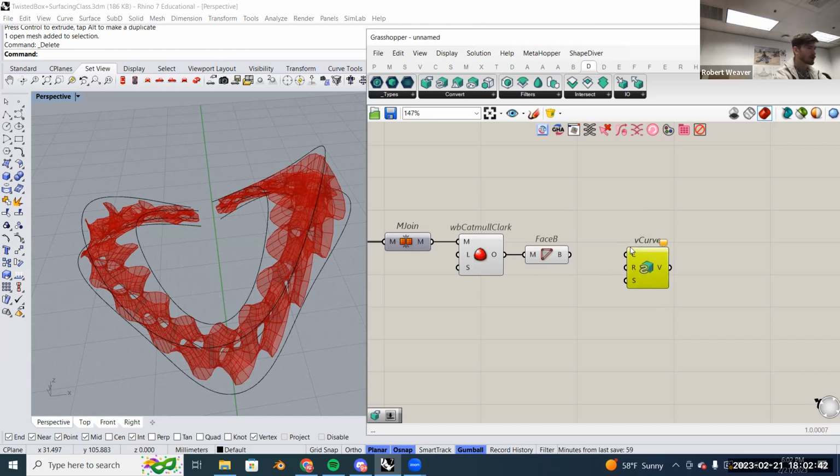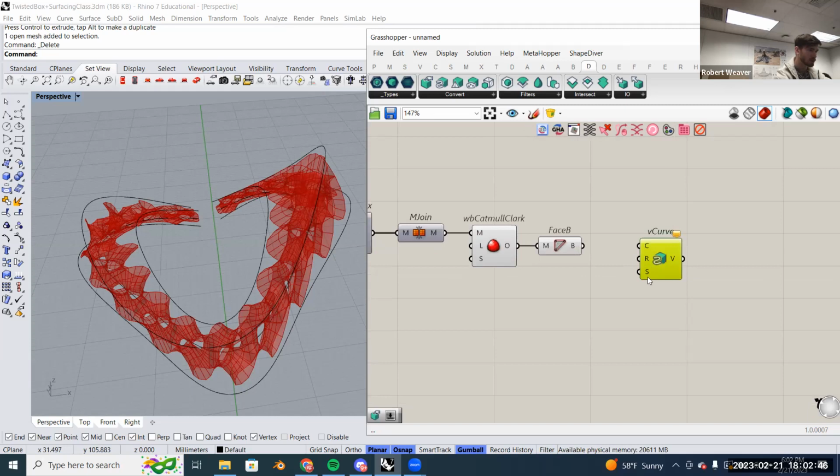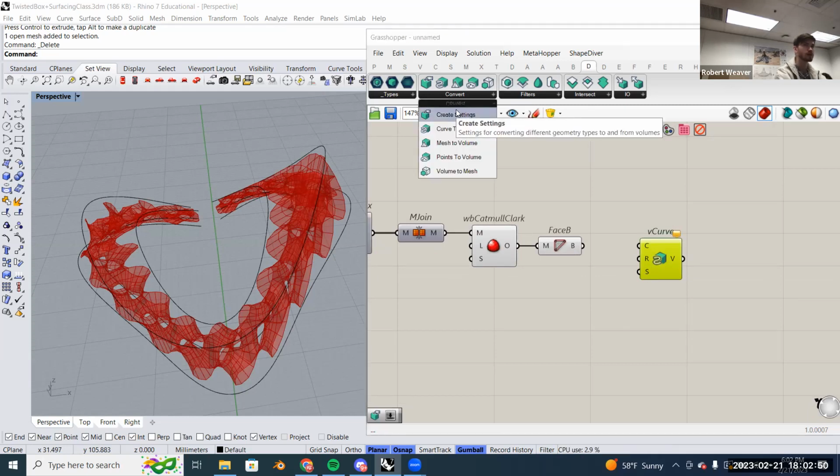Okay, so with this component, as we've used Dendro plugins in the past, they do always need settings as well to define the detail of the volume itself that we're creating. And again, we use this so that components like union work a lot better. Boolean union works a lot better in this case than if we were to do pipes with B-reps or meshes or something like that. So we'll also need this settings component as well, this create settings.